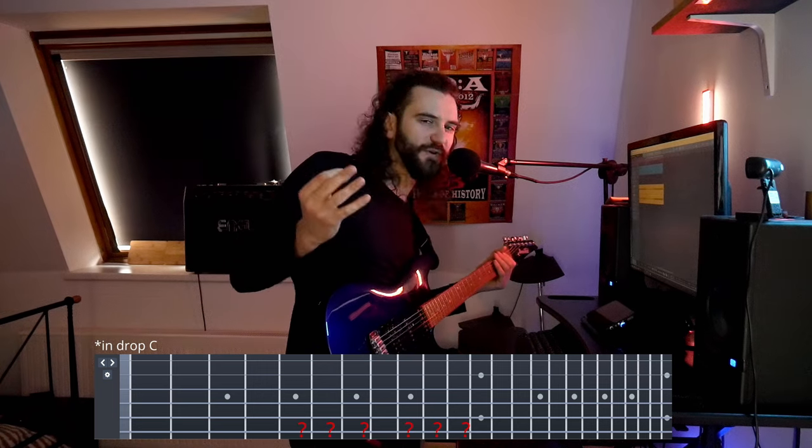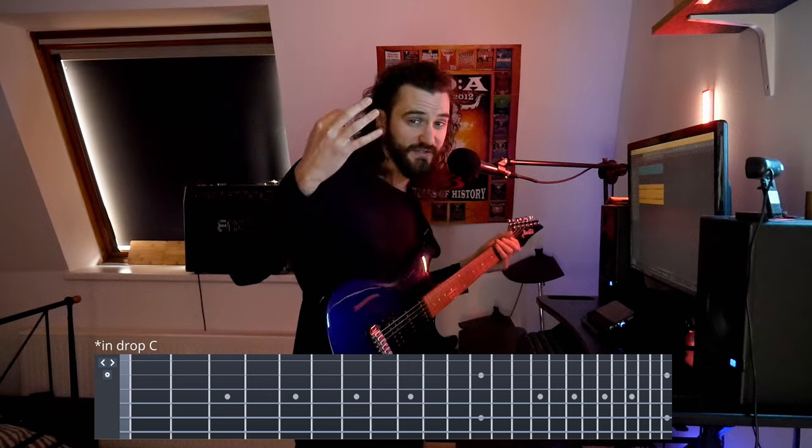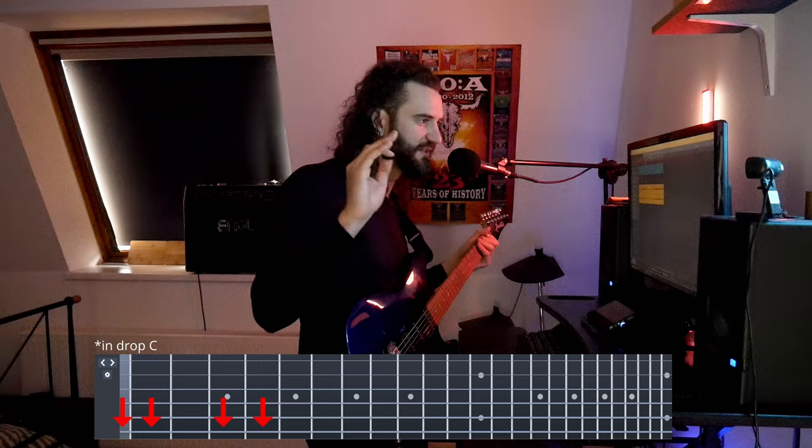And how does it go from there? Well, it depends, whatever floats your boat. The thing that matters is you got these first four notes right. Everything else is up to you. And also you can always change it. You don't have to stick to that. That's why it doesn't make sense to talk about scale in this context.